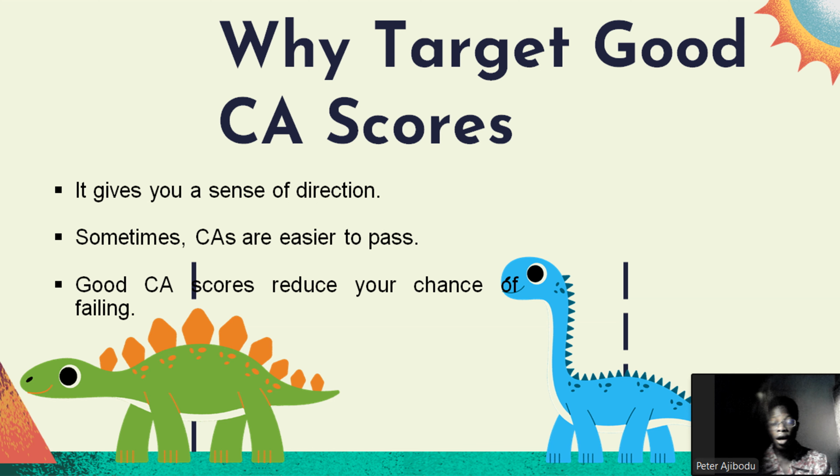Basically, if you have this is what I want to score, now you're already aiming towards it. If you claim you just want to score 20 over 40, that will not be your portion, and that will not be your mentality as well. But for someone saying they want to score 10 over 40, you can already guess the kind of preparation that person has. But for someone that wants to score 40, you need to put in good effort, right?